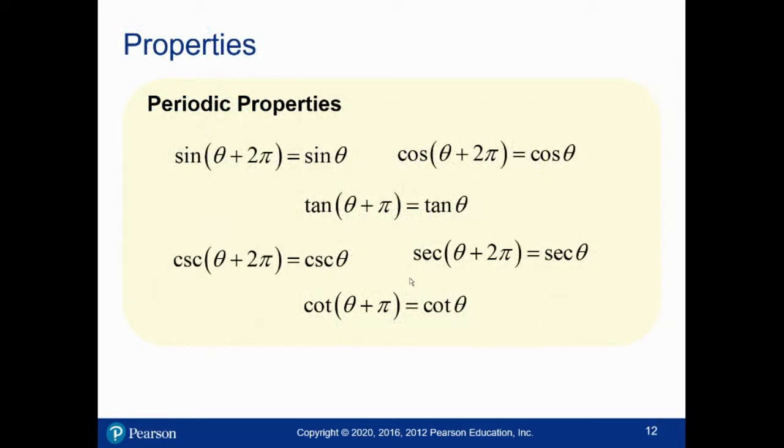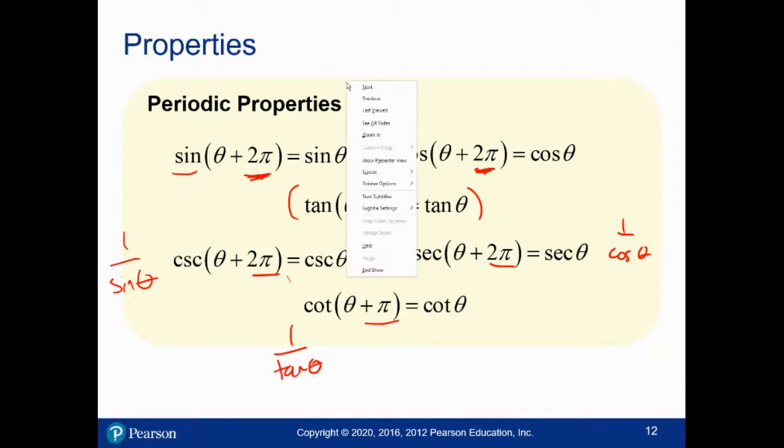So the period of sine and cosine is 2 pi, and that's actually a fundamental period. Sine starts to repeat itself after you do 2 pi worth of rotation, and so does cosine. It's not immediately obvious that tangent actually starts repeating itself after pi. Cosecant and secant, because they are just 1 over sine and 1 over cosine respectively, since sine and cosine will repeat themselves after 2 pi, cosecant and secant will also repeat themselves after 2 pi. And cotangent is just 1 over tangent. So since tangent repeats itself after pi, so does cotangent.